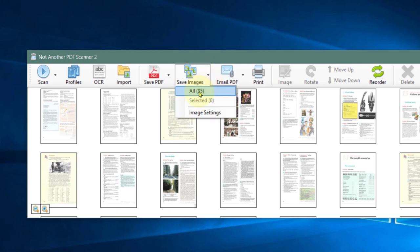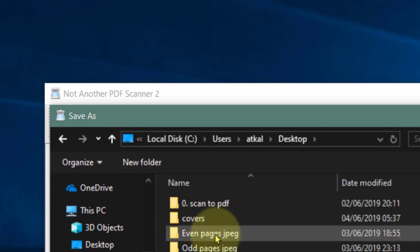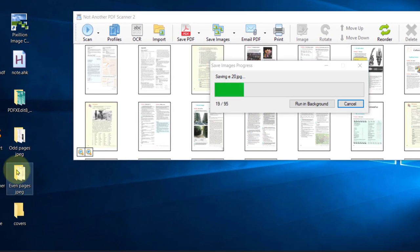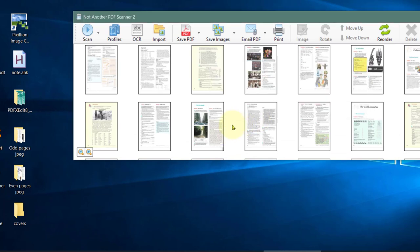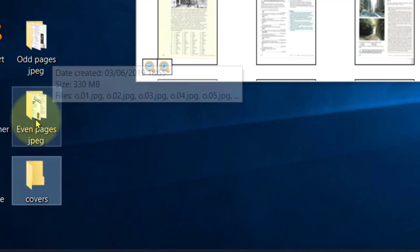And I'm going to save them in the even pages. And we'll call that E for even pages. And if I open that folder, you can see them all being created. When that's finished, we're just going to do the missing covers, because there are a few pages that I didn't cut out, cover, the inner cover. So I'll do that now, and I'll save them in the covers folder. So I've got odd, even, and covers.